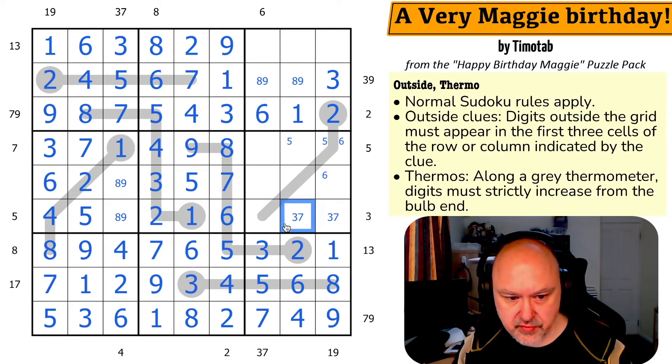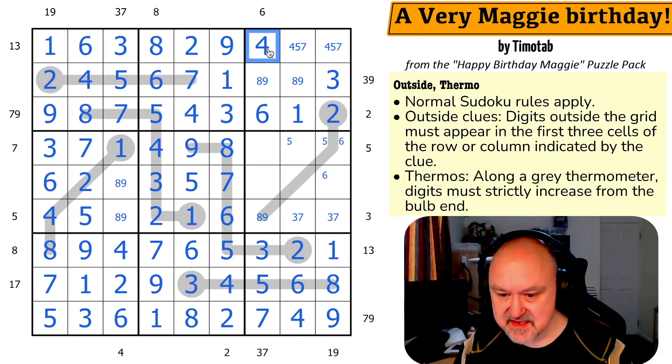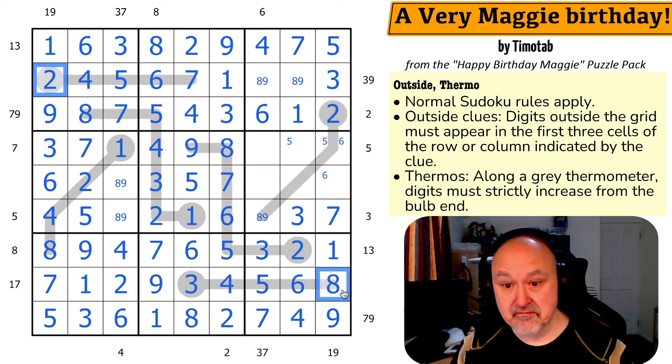This is a one or a two — it can't be a one because one-two is all that's missing from the column and if that was a one, that'd be a zero. So that's the two, that's the one, that's the two. This is a one by thermo. These are eight and nine. In here: the five and seven make that the four. This three looks down making that the seven and that the three. The seven looks up making that the five and that the seven. This puzzle possibly has GSP — where if you rotate the grid around the central cell 180 degrees, all overlapping cells sum to ten. And you can tell by the outside clues also having GSP: four matches to six, eight matches to two, three matches to seven, seven matches to three, five matches to five. Yeah, I only just noticed it right at the end.